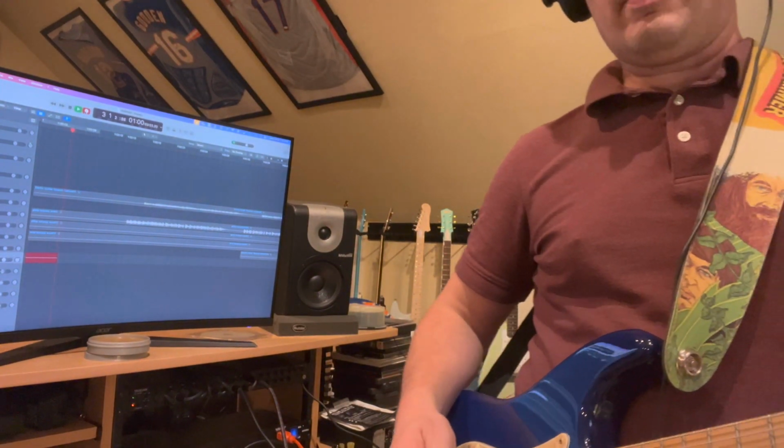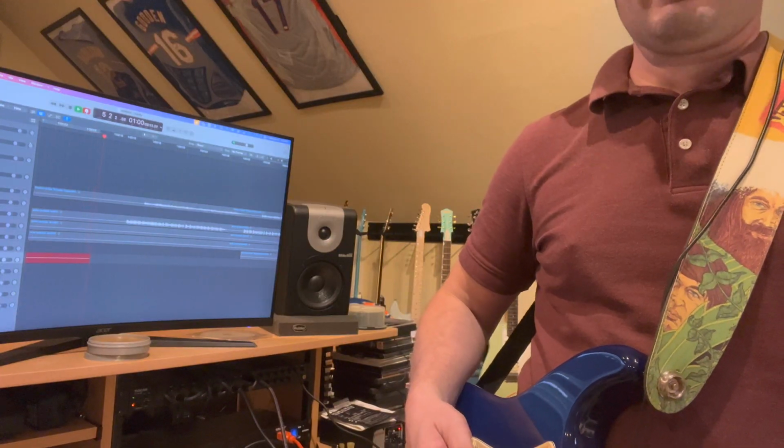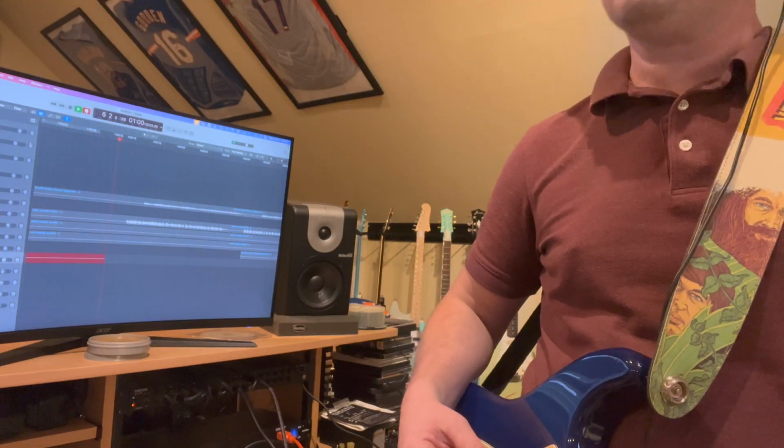Okay, and here's the direct out from the Marshall amp. There's a DI out in the back. I can already tell there's going to be a lot more noise in this one.